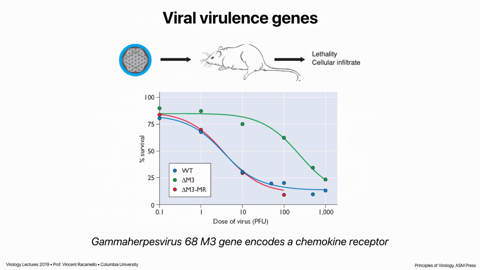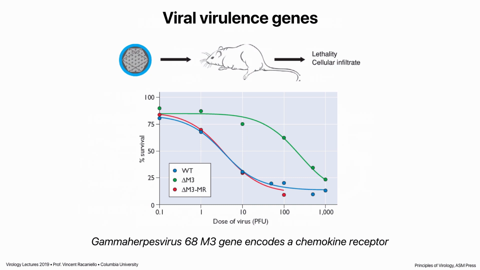Now, when you do these kinds of experiments, you are never sure if you're making a change elsewhere in the genome. You know, you can take a big genome like this, 200 kilobases, and pull out a 2 kb gene, but how do you know you're not messing up the rest of the genome? So what you do is you take your mutant and you put the gene back in and see if it restores the wild-type phenotype. If it doesn't, that means there's a mutation elsewhere, and you better redo the whole thing.